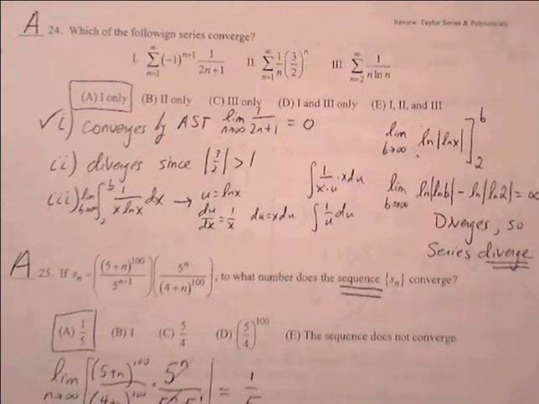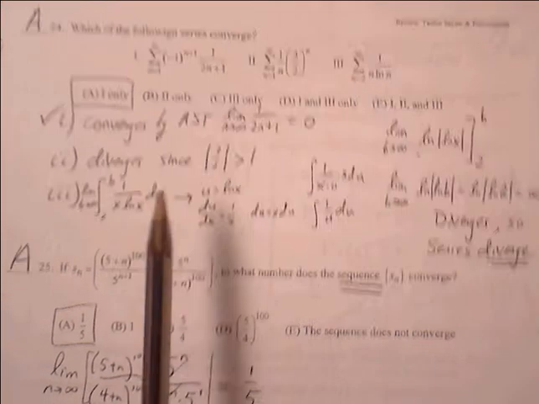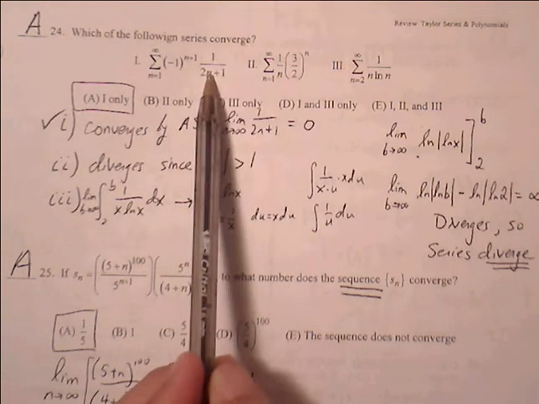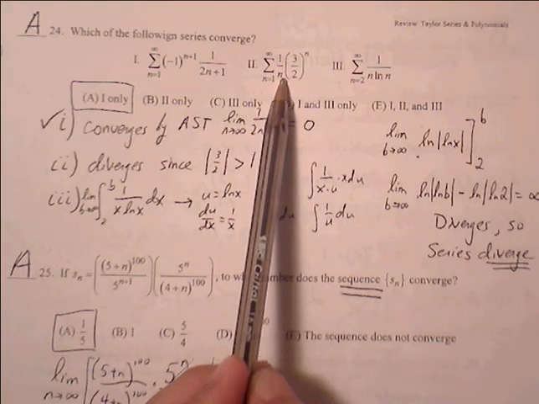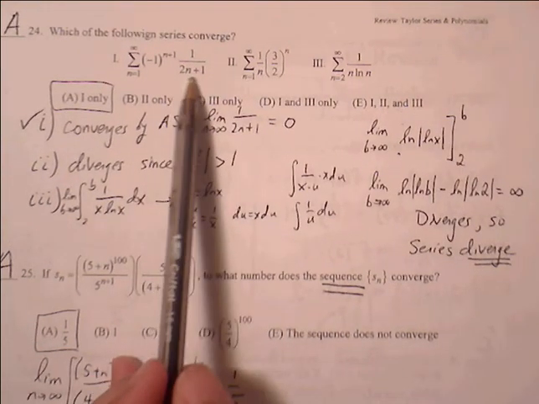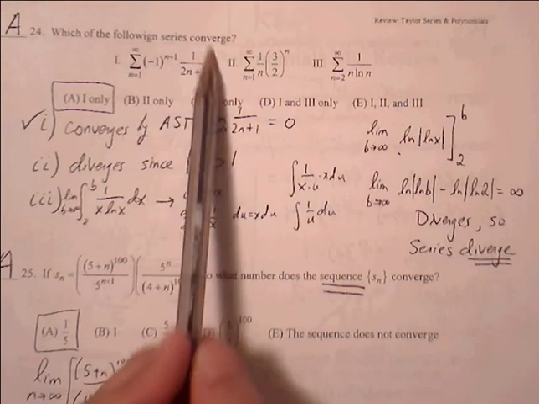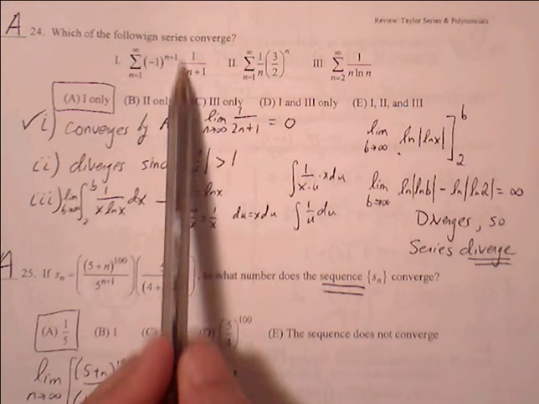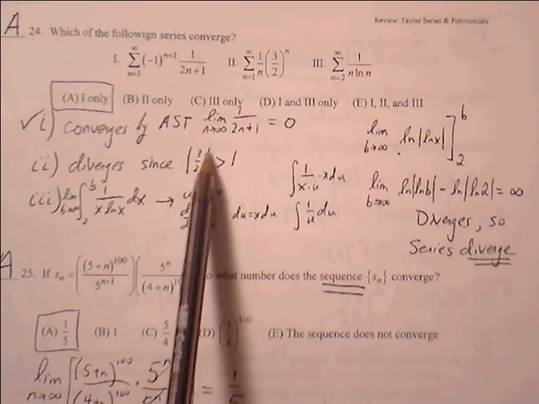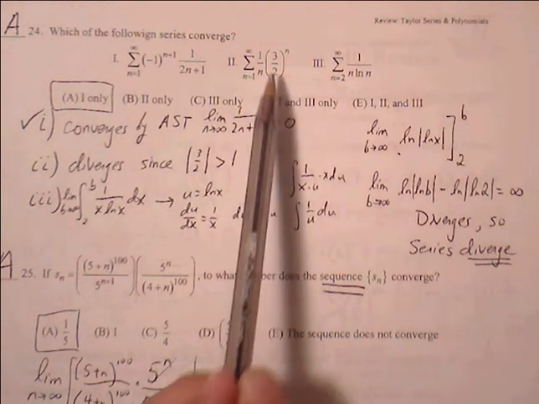Okay, 24. Which of the following series will converge? So for series convergence, we can see if we can identify the rules to apply for this. So for the first one here, 1 over 2n plus 1, we see that this is an alternating series, so as long as this expression, this rule of sequence, goes to 0 as the limit approaches infinity, and it does, we know this series will converge.